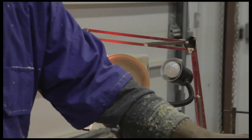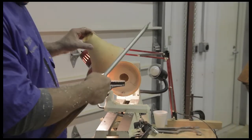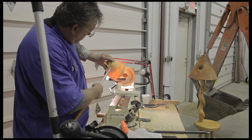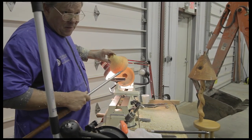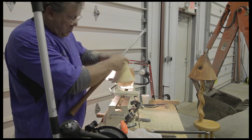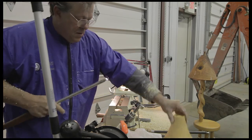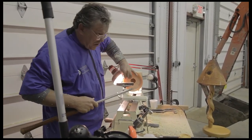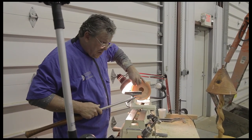So if you cut this in half, if you had the same amount of light transmission through that whole thing, right up in here you'd actually be a little thinner than you think you are. Because it doesn't shine through quite as much here as it does out here, especially in this bell shape. Okay? So you got to be aware of that. But that's probably about as thin as I want to go. It's just over an eighth of an inch.